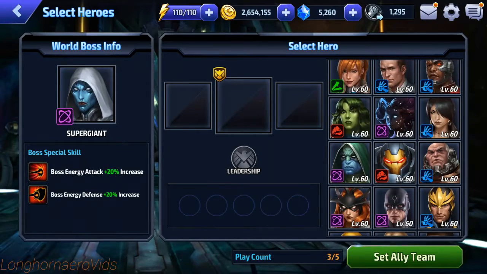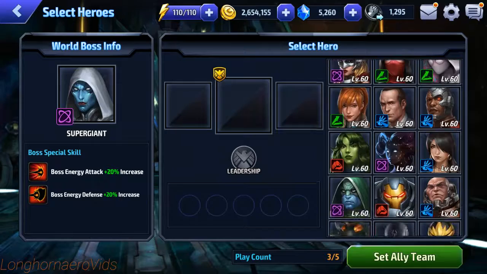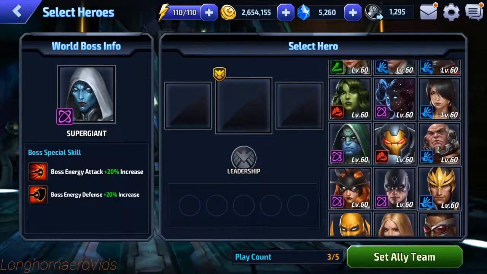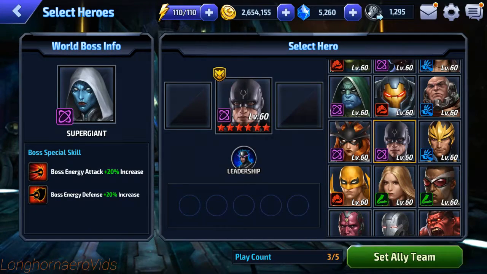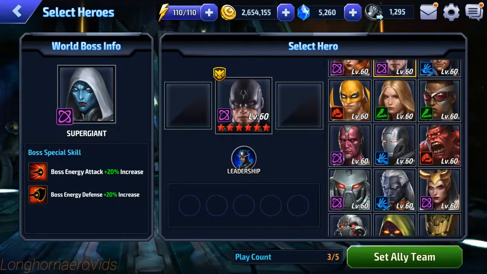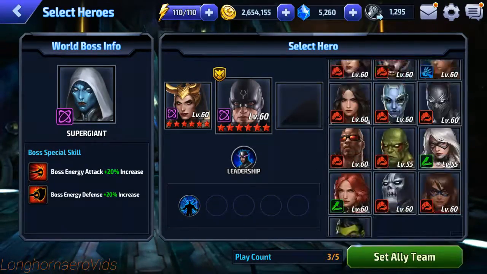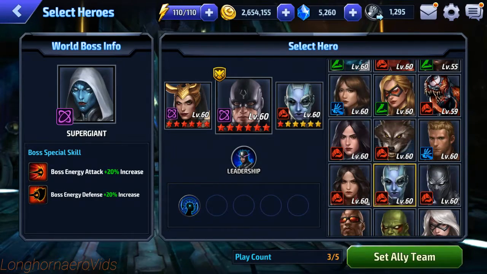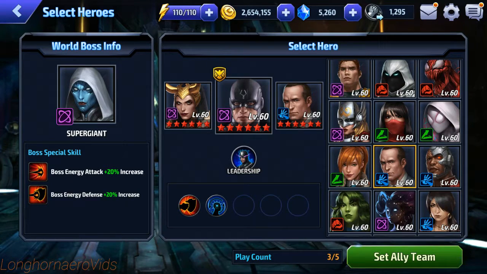Who do I want to use? I think, again, I want to... Well, I was going to use an energy attack. Yes, I will. I'm going to use Black Bolt and Lady Loki. And then I need somebody to go with that, which will be Coulson, I think. There we go. Okay, so almost 35% energy attack here.